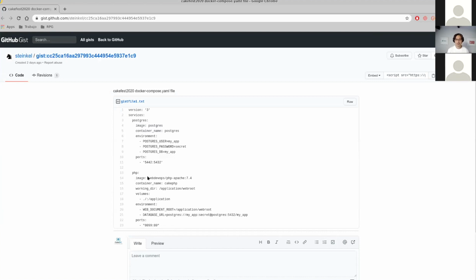Those services are going to be based on existing images, one for the database, another one for the PHP environment. This image here, you can check the contents on the internet or ask me later. It is an Apache-based configuration using PHP-FPM, okay? Obviously, you could define your own development environment in a better or more fine-grained way, instead of relying on other people to create the bundled PHP configuration.